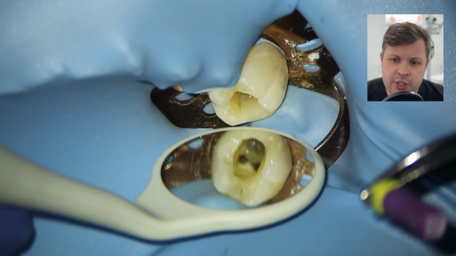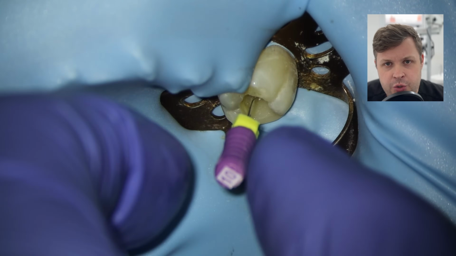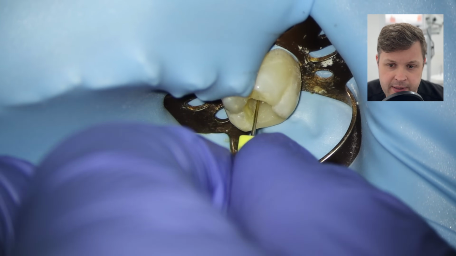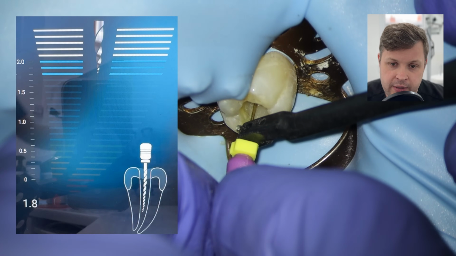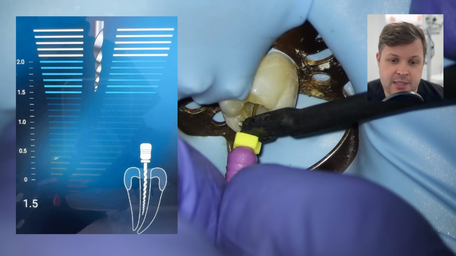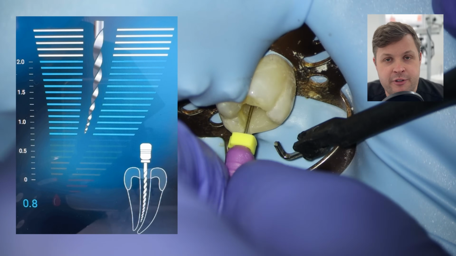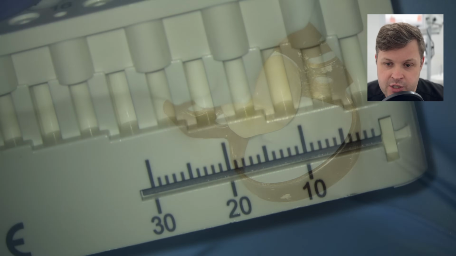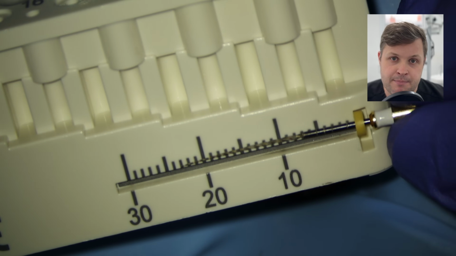So the distal canal we're going to negotiate down with a size 10K file. And usually with the distal canals, they're quite wide, so sometimes these files just drop into these canals. And when we hook up the apex locator, although the apex locator is all over the place, sometimes I feel like I need a new apex locator, I don't feel like we're getting quite to that 0 reading, and also I can feel that kind of resistance from this file. So again, I'm not going to push it, I'm just going to pull the file out, measure as far as we got, which was 23 millimeters, and then we're going to do the same thing we did with the mesiolingual and the mesiobuccal.